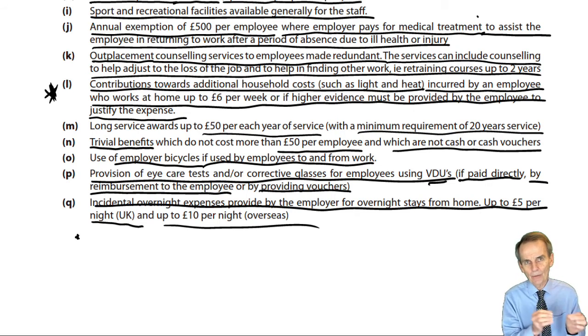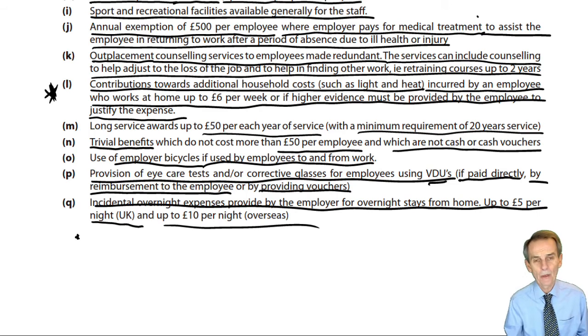In some of these areas, there are also exemptions. It is possible that when you're provided with living accommodation, it could still be exempt. When provided with a particular car, it could be exempt. When provided with a beneficial loan, it could be exempt. When provided with, we're going down the scale now, a company van, it could be an exempt benefit there. But we cover that when we look at those taxable benefits, which will be up next.